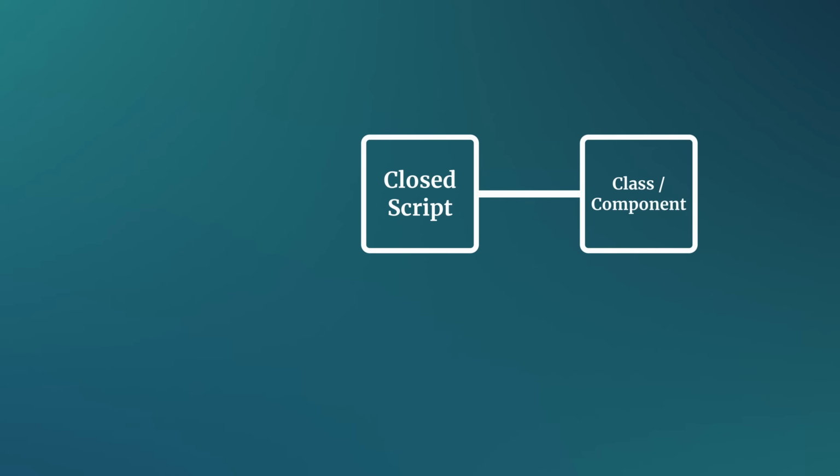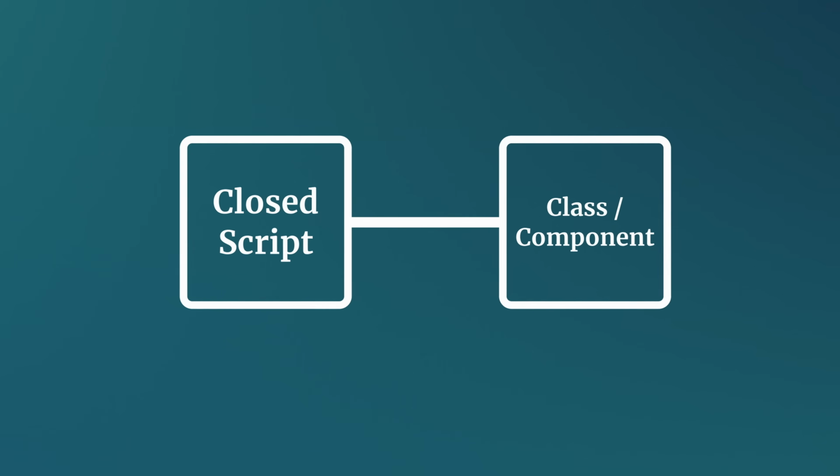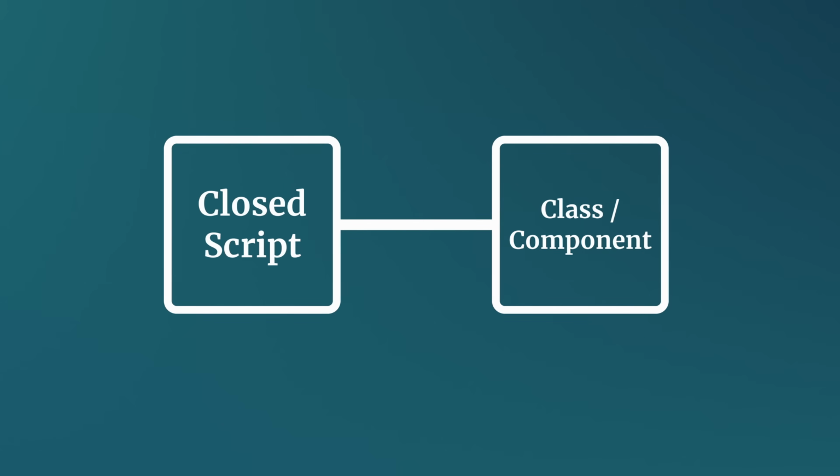A closed script is well defined, meaning that it has a core purpose and offers limited public accessibility, typically through public functions. At this point, changing the script means changing how it works, which, while you may need to do that, has wider reaching implications, especially if the script is already being used in your project. As a result, you should only need to go into the class if you actually want to change what the class does or how it does it, not if you want to extend it, meaning do more of what it already does.